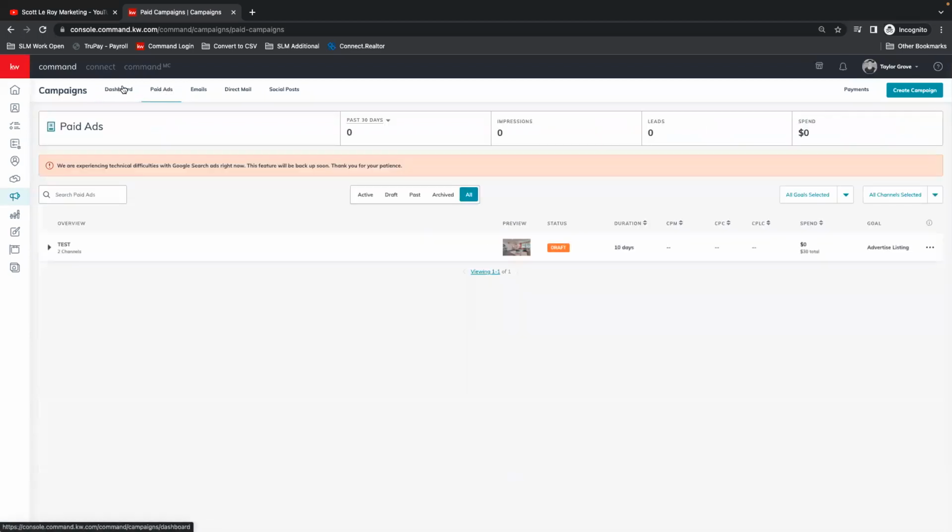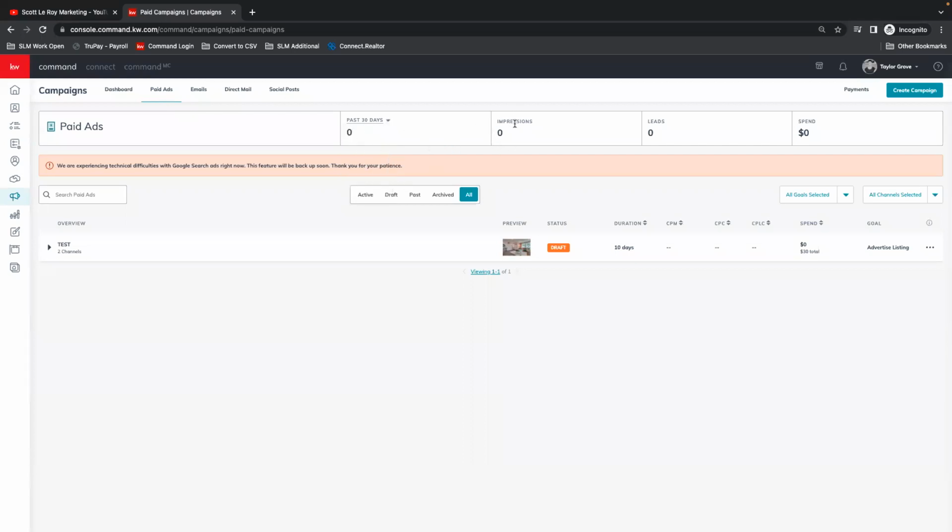If we look now to our paid ad section, most of these are going to look somewhat similar as we go through them, and then we'll create ones as well so you can see how to do that. But paid ads, you'll see here, you can see how many you've posted in the last 7 days, 30 days, month, year, or lifetime.